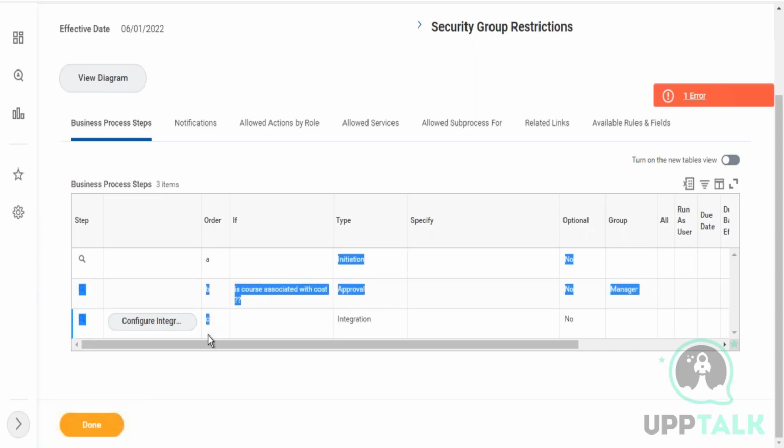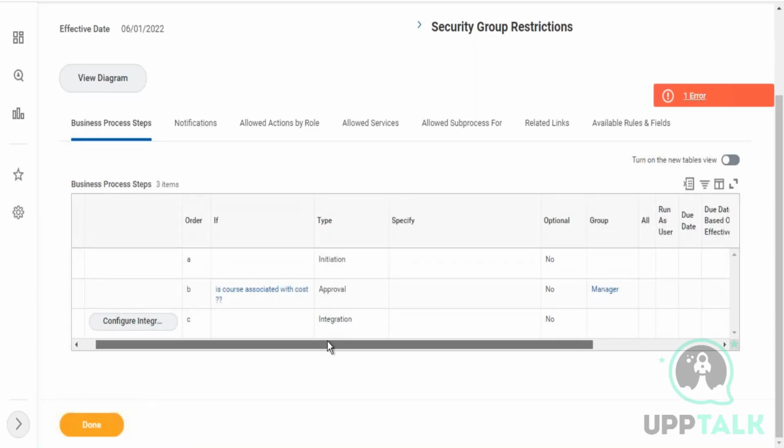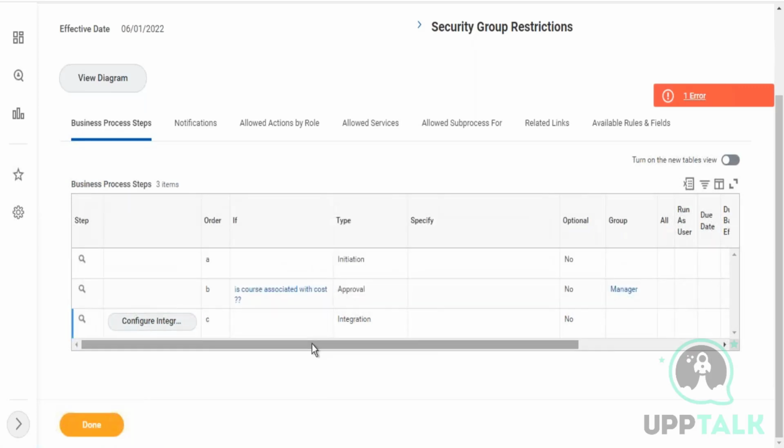Is it that after the manager approves only, then it should go to the next step? Yes, after completion of that step. Let's say it is going for the approval step for the manager. If the manager is not taking any action, that task will be sitting in the manager's inbox, and the next step will not do anything. This step will not trigger unless the manager takes an action and approves it. Then the BP will come to the next step.